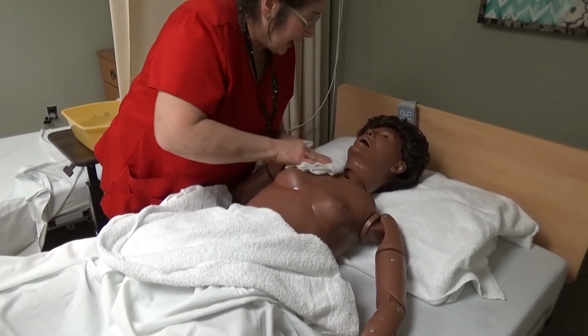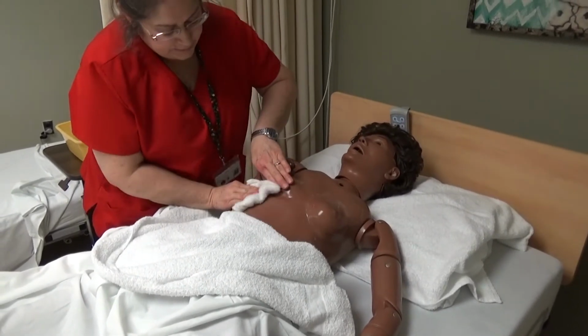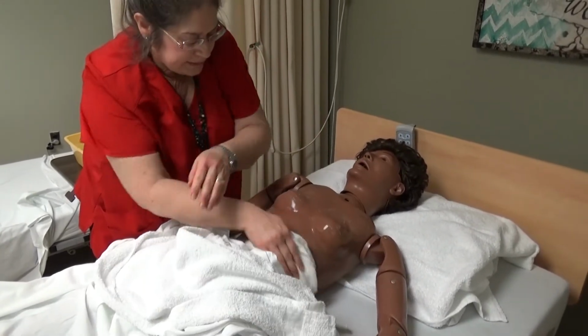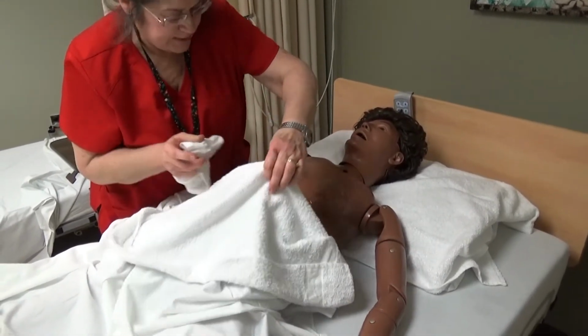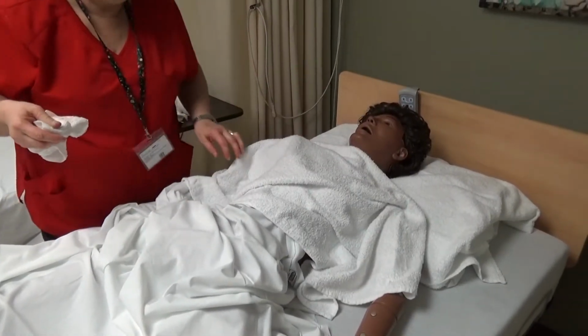Is the water okay? Does it feel warm enough? Oh, good. I'm glad. Okay, I'm going to pick up each breast and wash underneath and wash the abdomen. Marty, I notice a little reddened area under your right breast. I better mention that to the nurse. She probably will want to come and look at that.